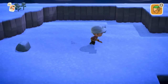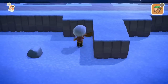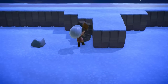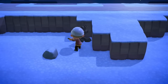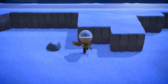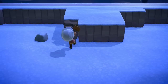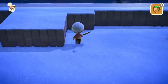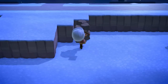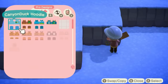How far do I want this to come out? Oh, that's not too bad because we already have some cliff over here. So yeah, this will work. Oh, the duck pond. I did want to do a duck pond. I think the duck pond needs a much larger area though. I just make a few closed designs and alternate between them. That's within the rules. I could just do that. I might, because I really want to work on the island today. Maybe we make a new shirt tomorrow. Let's do that. Let's go get something else.